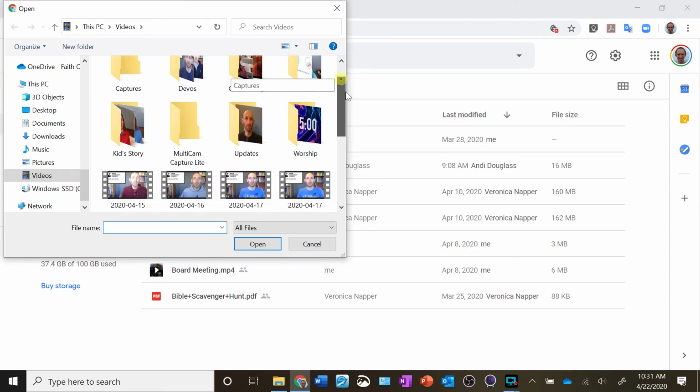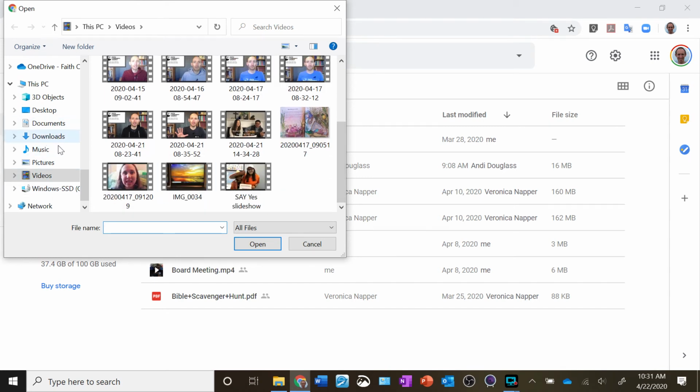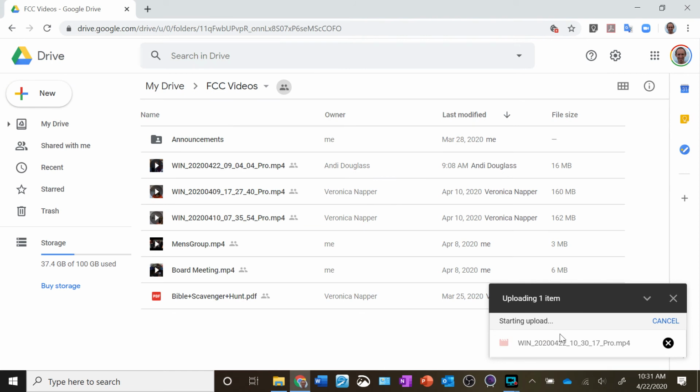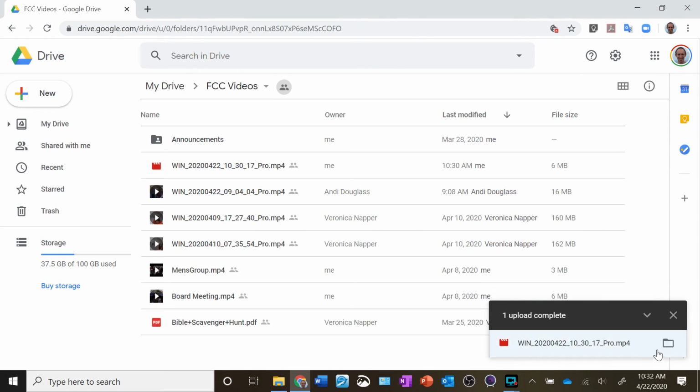You're going to pick the video that you want to upload. In my case, mine's under Pictures, Camera Roll. There's the video we just made. It'll start uploading. As it goes, you'll see over on the right-hand corner, there's a little blue bar that kind of follows the gray. When it goes all the way around, it'll say finished uploading. You'll get a little checkbox that says, hey, it's complete. And so then you'll see your video. In my case, here's mine, just uploaded at 10:30.